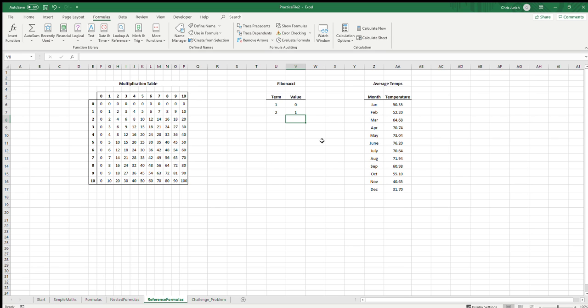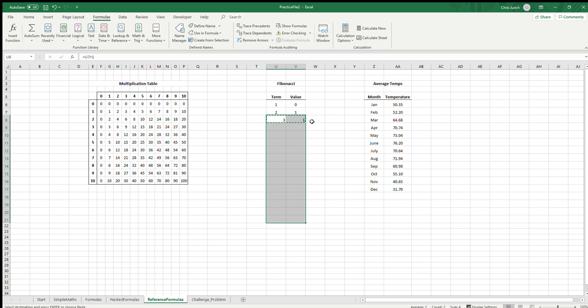So what I said was it's the sum, so we're going to type equals sum of the last number, and then comma and the number from 2 ago. And then we'll go over to here, and we want the term to just be one more. So you can just press enter and then select the cell plus 1. Since these are the correct formulas, we're just going to Control C both of them, and then copy and paste down.